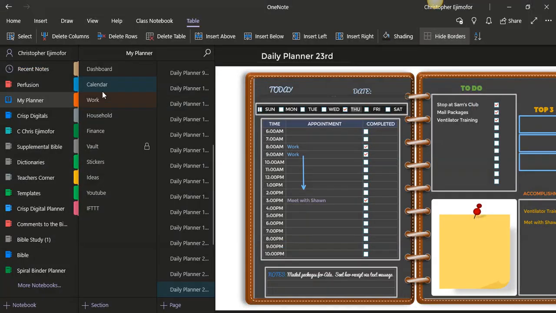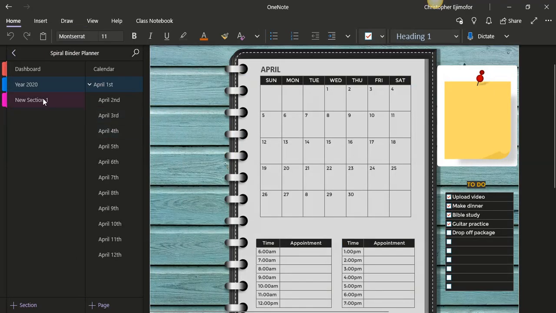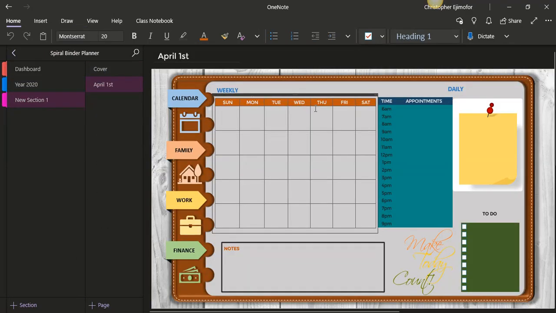And I can also do a tutorial on how to create a simple planner just like this. This is weekly planner right here, and this is your daily planner, so everything is just together instead of separate. So I just added everything together. Again, let me know if you're interested in creating something like this, and I'll be happy to do that.